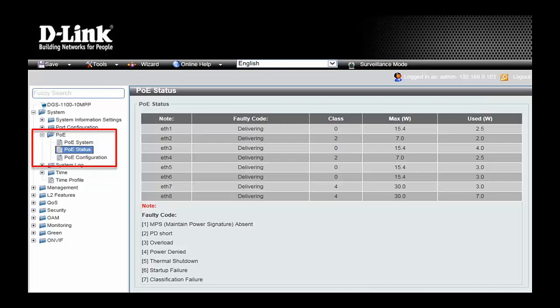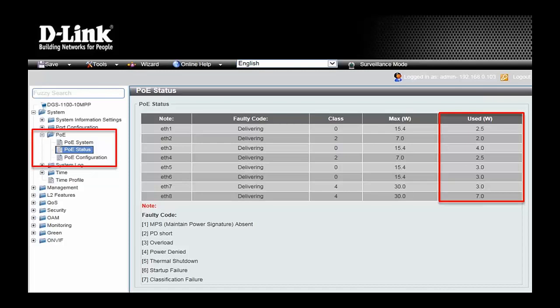And it tells me all 8 ports are currently delivering power over Ethernet. It shows me the classification as these devices classified themselves. There's 1, 2, 3, 4 class zeros, a couple class 2s, a couple class 4s. It shows me how much power the switch has reserved for these PDs, and it shows me how much power is currently being used. And you can see in all cases, a lot less power is actually being consumed than what is budgeted for in the switch's power budget.